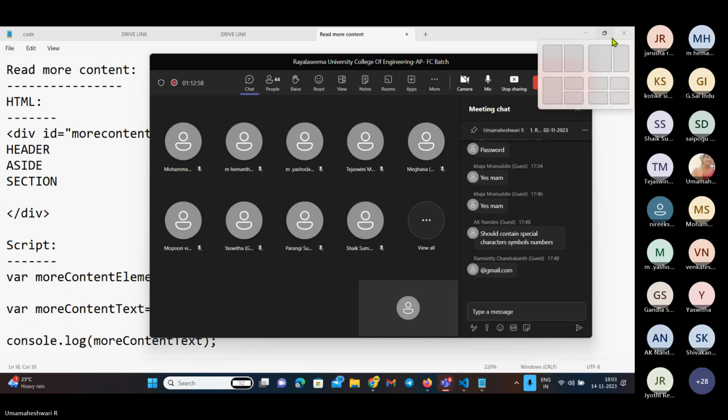Okay, and what about others? If you want, we can also see one simple example using this, so that you can easily understand how we can perform it.